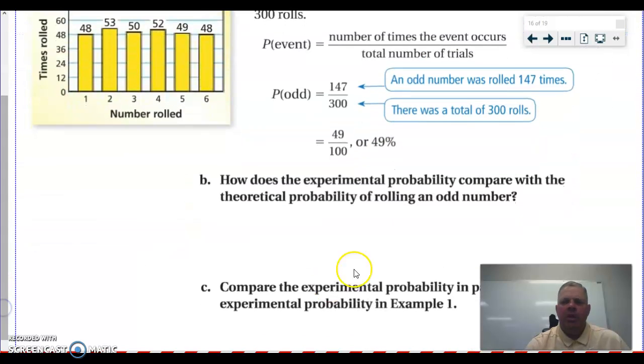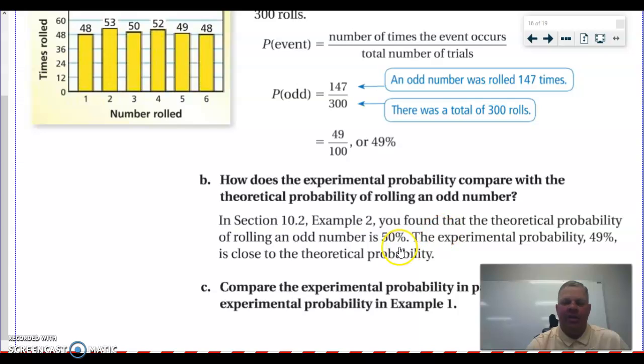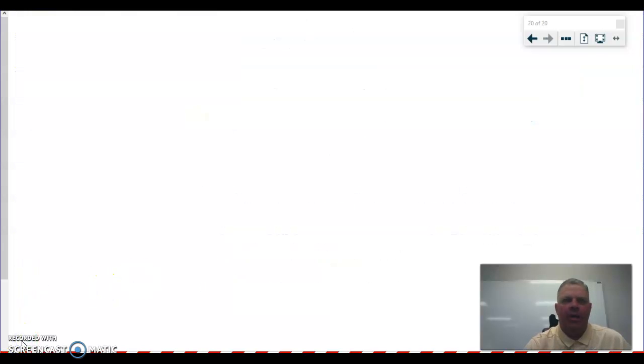Now, what they want to know is, how does the experimental probability compare with the theoretical probability? Well, we would expect these all to be rolled evenly, so there are 3 choices for odds out of the 6. So our probability for that is 3/6, which is 50%. So it's really close. Again, the differences that we've talked about: theoretical is in theory, if everything is equal, the number of favorable outcomes over the number of possible outcomes. Experimental is the number of favorable times it occurs over the total number of times it occurs.